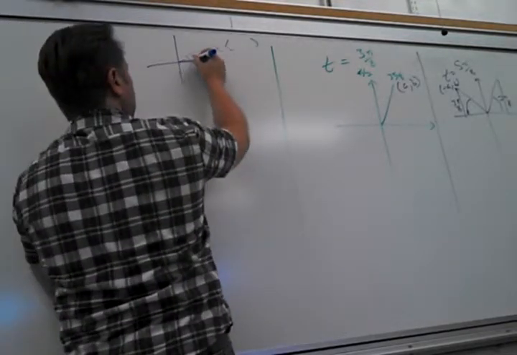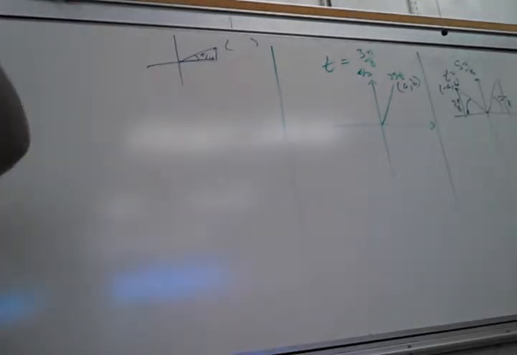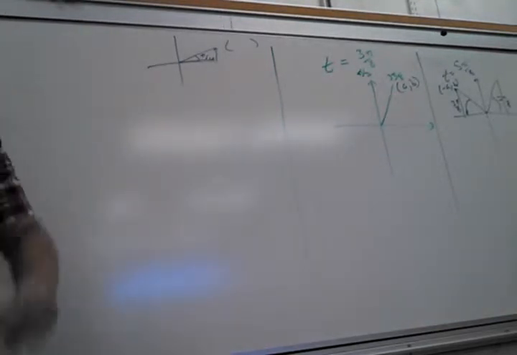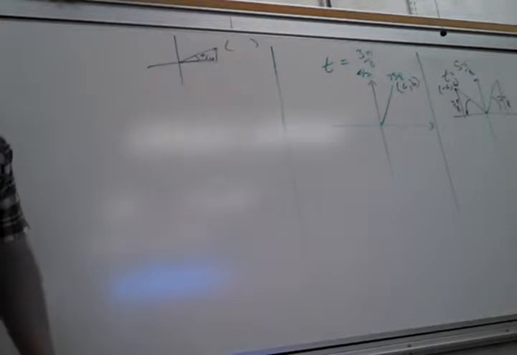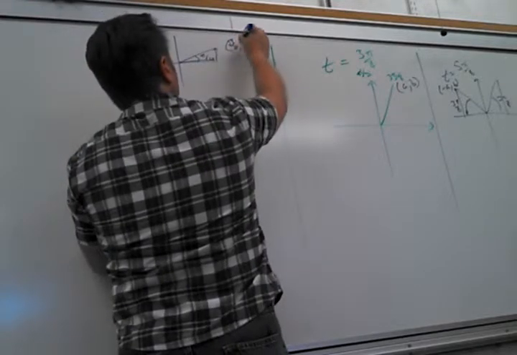Root 3 over 2. And realize this: if I have a small angle, I'm close to the x-axis, right? If I'm close to the x-axis, the x piece is going to be a lot bigger. I haven't risen very much. The y piece is going to be much smaller. So at pi over 6, 30 degrees, the x part should be bigger and the y part should be smaller because I haven't risen very much yet. Yeah, root 3 over 2, 1/2.